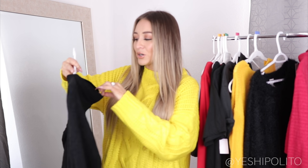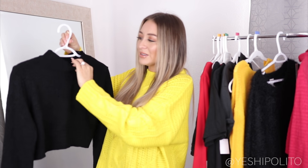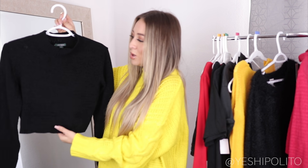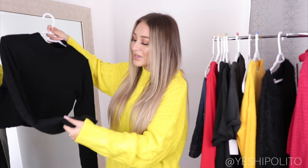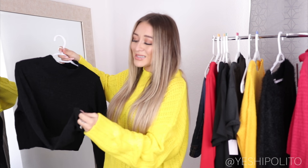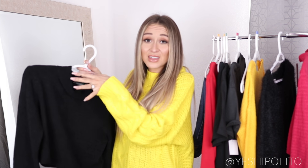Next we have a turtleneck crop top — not a crazy turtleneck with a really fat neck, just kind of a medium turtleneck. It's a little more cropped than the other pieces, but it's still that awkward length crop. Not everybody wants to wear their shirts really high, but that's how I like to wear mine with high-waisted jeans since that's what flatters my body most. It's a slightly see-through fabric, so if you're in cold weather you'll definitely need a coat.